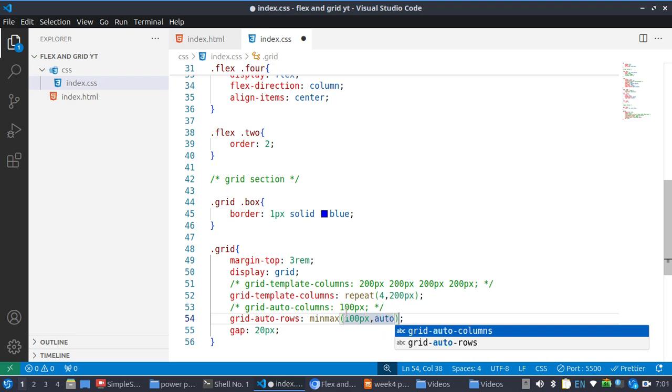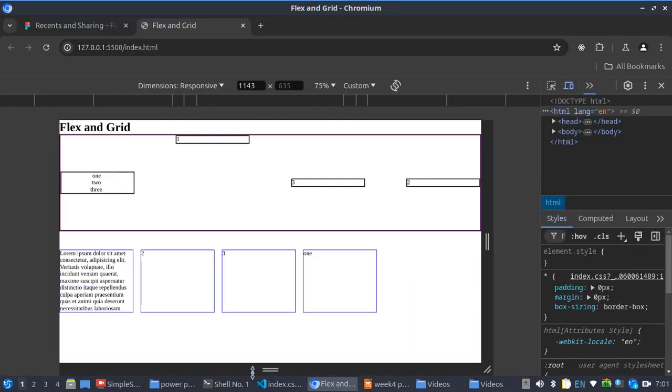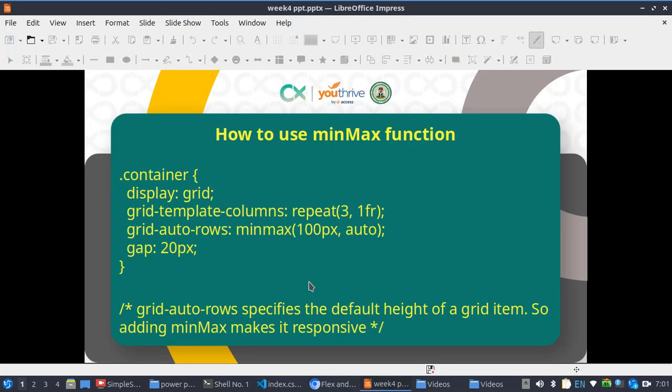So if I do that now, it's like adding a min height to a height. So what this will do now is the minimum height is actually 100, but because there is a need for it to grow, it has allowed it to flex. And you also notice that the other grid items also increased along with this. So that is how we do that.